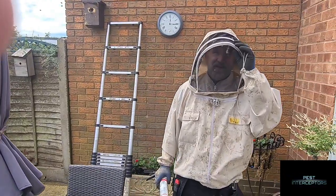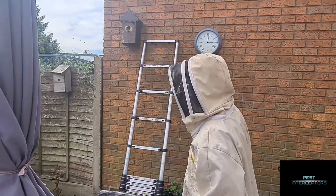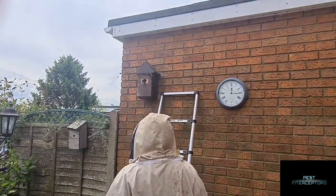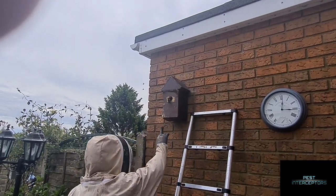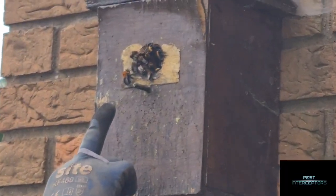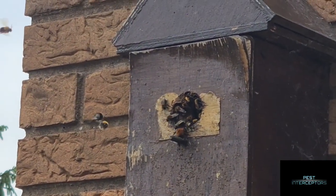Okay, next part of the removal. We need to get some tape over that hole, very gingerly. Oh, here's another queen coming out now. Look, see the size of the queen, look. There's the queen there. Watch these guys, here comes the male ones. Look at her, she's putting her arms up as if to say, get off, get off.